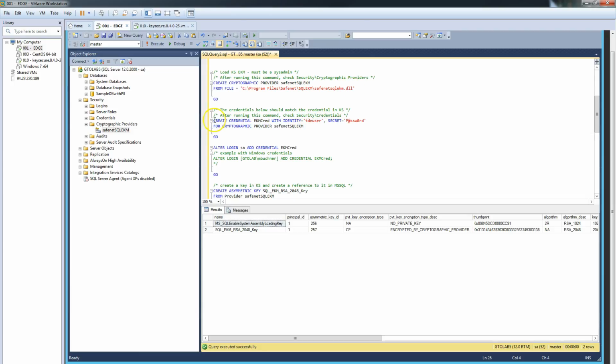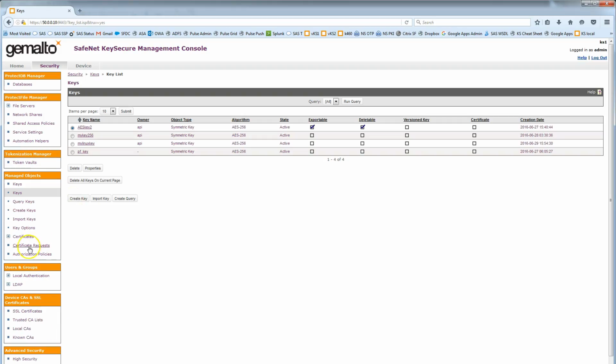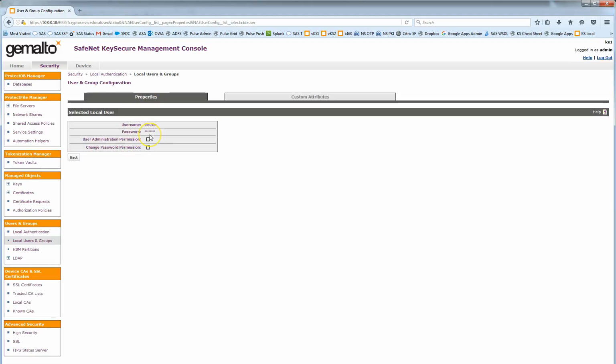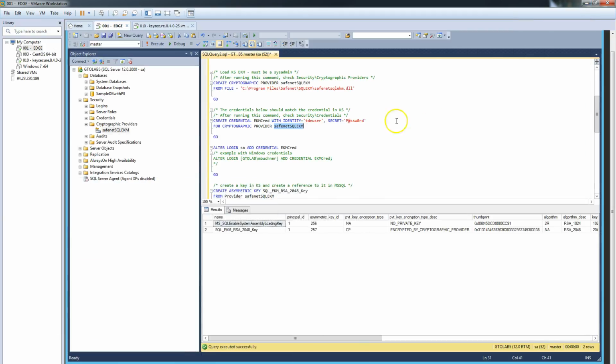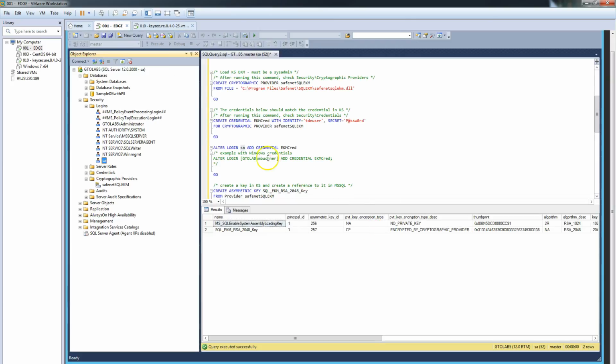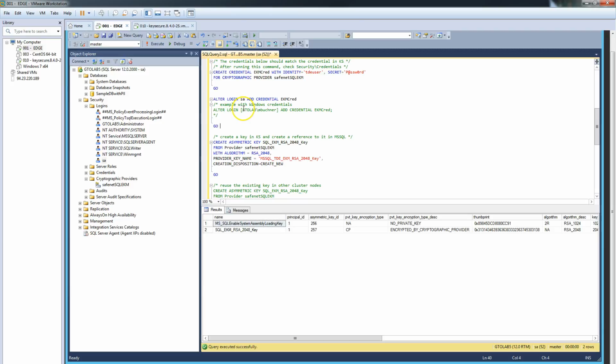Once we have that, we need to create some credentials which are used to communicate with KeySecure. So you see here we have a TD user, and if you go to KeySecure, here's the administration panel, we have the same user and the same password, which I already created. So there's a password authentication to communicate with KeySecure. There's also two-way SSL that you can configure. And then the next step is to map our user with the credentials that we just created. If you're not reusing the SA user, then you can map it to whatever user you want.